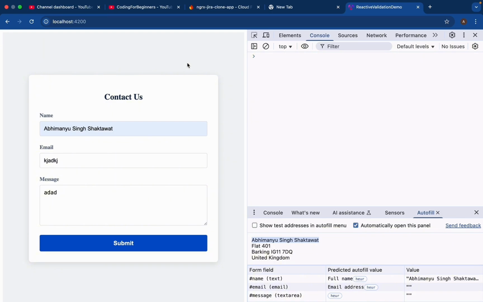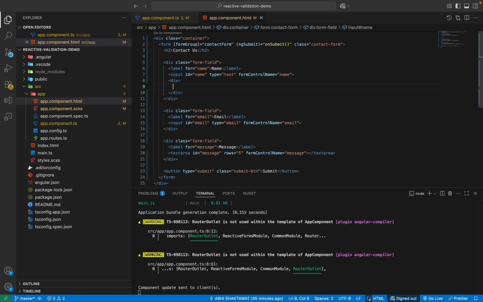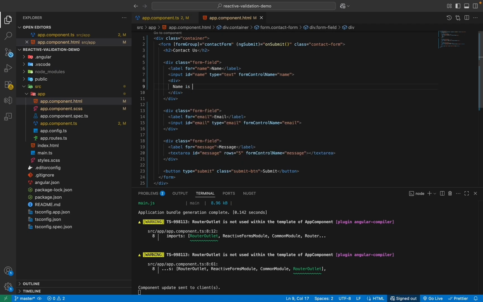So that time we do not want to show him an error. We only want to show him, for example, if the user has interacted with the form and then he has made some mistakes, then only we want to show him. Okay. So let's go in our HTML and write these conditions. Perfect. So let's start with our name field. So we'll give here a div and we will give a message, which will be basically name is required. Okay. So when do we want to show this? We want to only show it when the user has either touched the form and the form is invalid on top of that. So I'll say here ngIf.